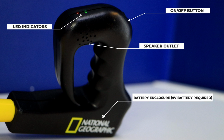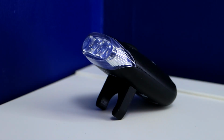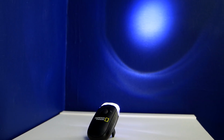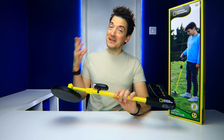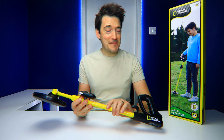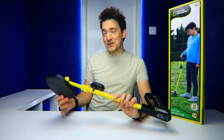On the handle you will see the on-off power button, a speaker outlet, plus a red and green LED indicator. Moving on to the detachable LED light, once more it is just plastic, but it does feel pretty solid. It requires 3 AAA batteries, and to be honest, it is very bright when it is switched on. So overall, for first impressions, it's lightweight and it does feel pretty well made. But will it change our lives by finding some very expensive treasure? Well, let's put it to the test as we go looking for some hidden gems.